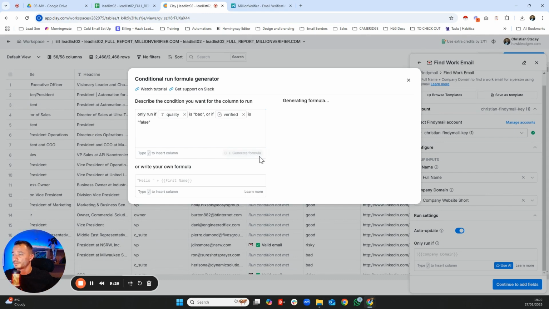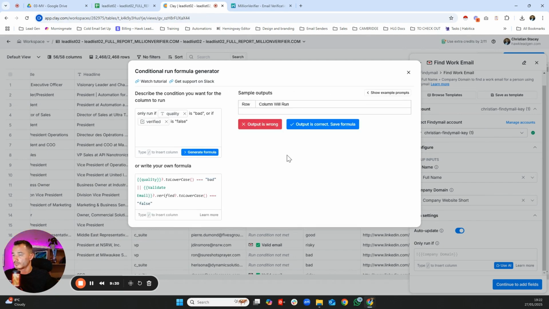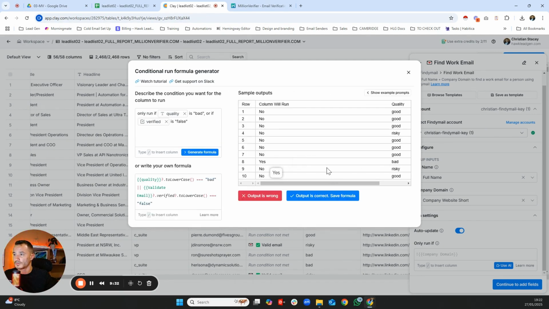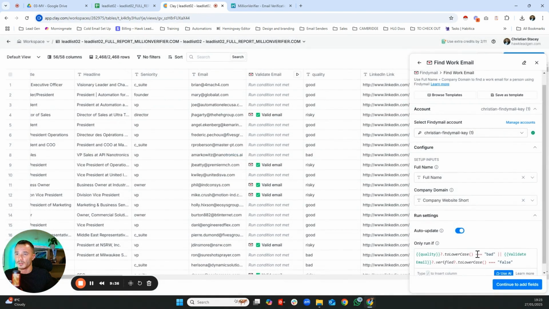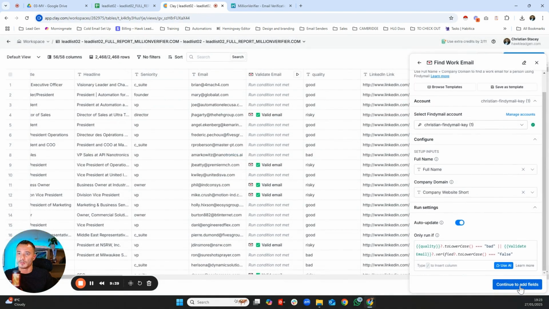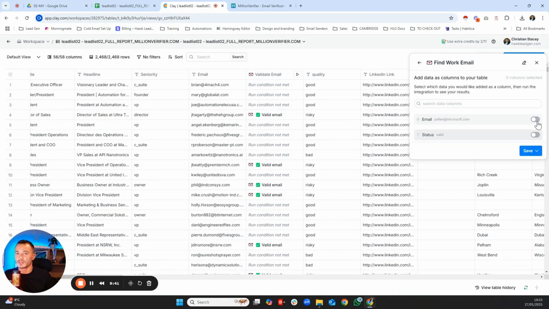Generate formula. So we can continue to add fields. Now here we click on this email address because that's what we want. Save and run 10 rows.